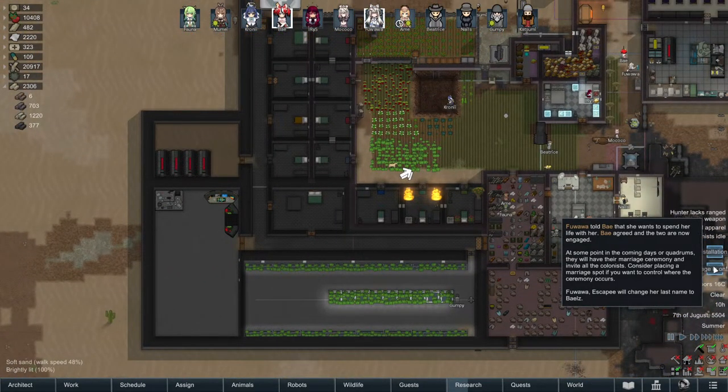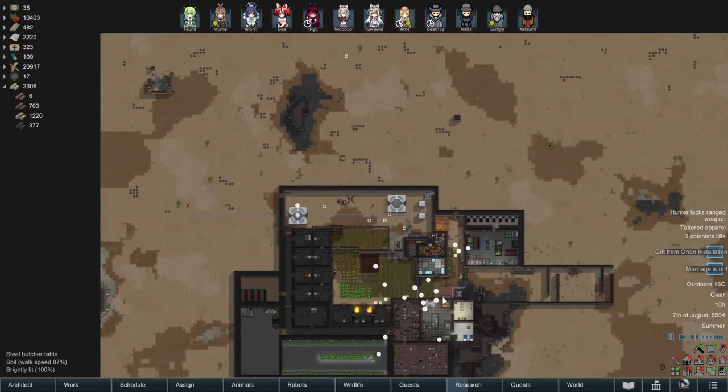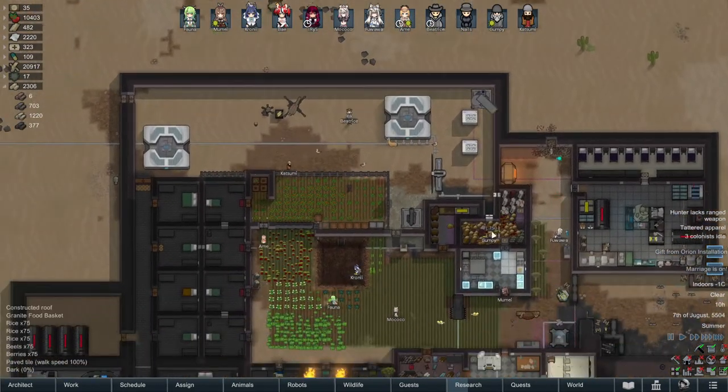Oh! Oh, Fuawan Bay! Alright! Fuawa will change your last name to Bales. Cool. Yeah, Skyrim is one of those games that I can always go back to and play.